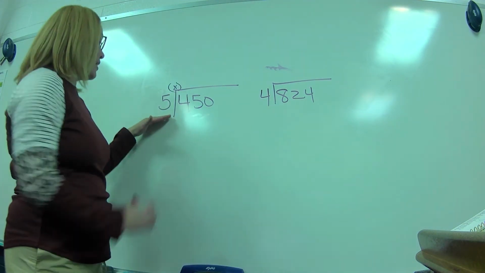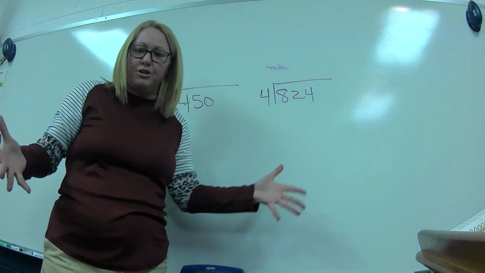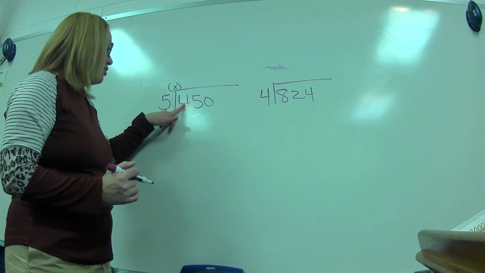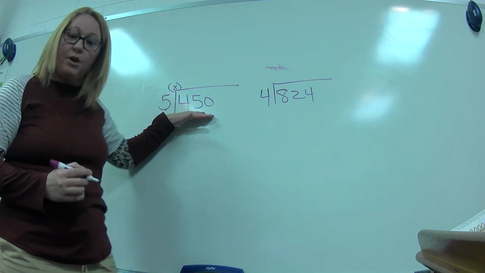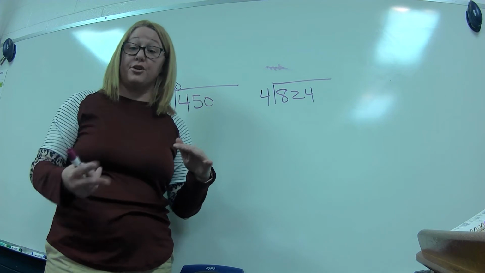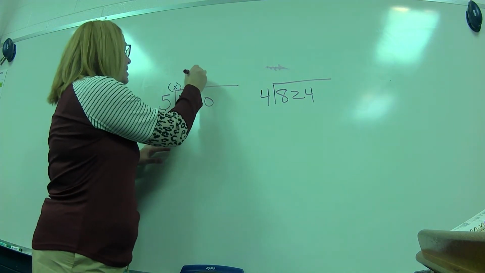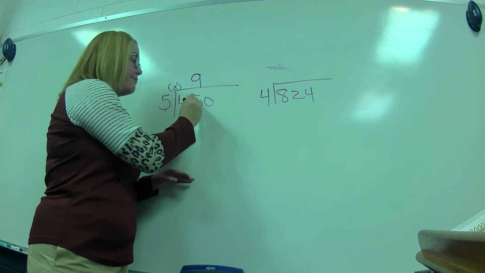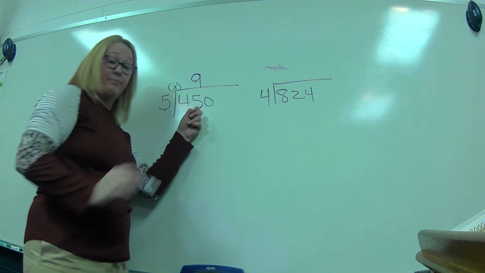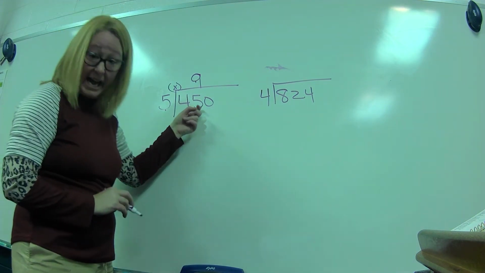All right, so I start here. Can 5 go into 4? Well, of course not. 5 is larger than 4. So I have to go to 45. Well, if I know my 5s tables, 5, 10, 15, 20, 25, 30, 35, 40, 45. That means 9 times. So I'm going to put a 9 right above the 45. Notice my 9 is above the 5. Number alignment is super key when doing any kind of math problems.